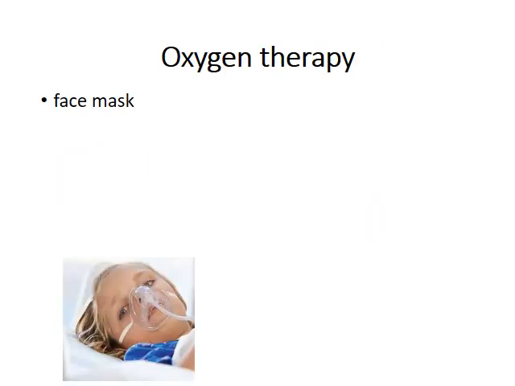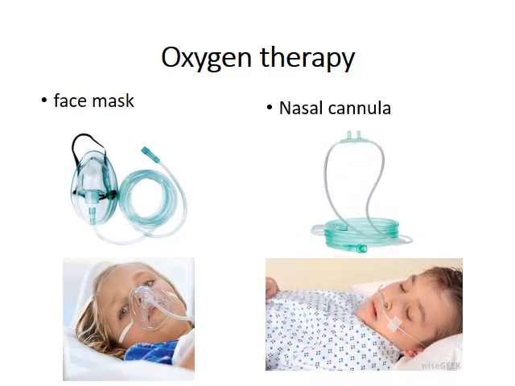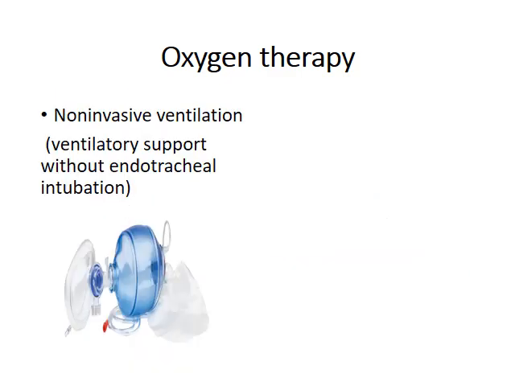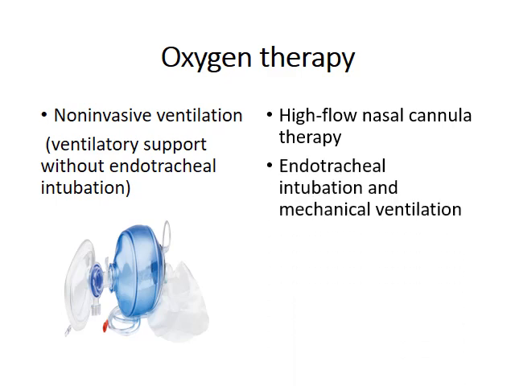To treat respiratory failure, we give oxygen therapy either by oxygen mask, which will provide oxygen up to 60% for the child, or we can use a nasal cannula. It's better fitted according to the size of the nose of the child, because we have infant, child, and larger child sizes. It will give me a concentration of more than 80. But if there is respiratory failure and the muscles are fatigued, I have to give non-invasive ventilation using an ambo bag to give positive pressure ventilation for the child until he reaches the PICU for high flow or for endotracheal intubation and mechanical ventilation.